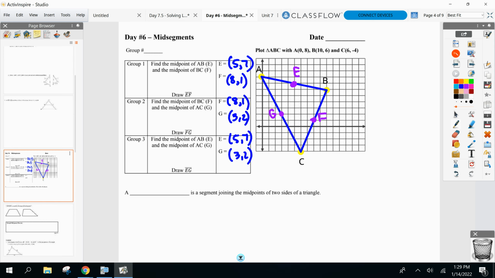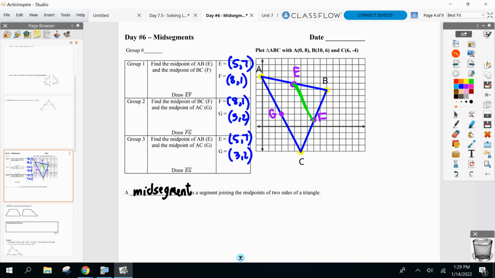All right, now let's do it all together. Take midpoint E and midpoint F and connect them to form a segment. You just connected two midpoints of two sides of a triangle. This vocabulary term should sound familiar from last unit. If in a triangle you connect the midpoints of two sides, you have formed what's called a mid-segment.